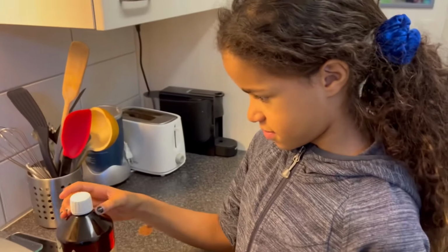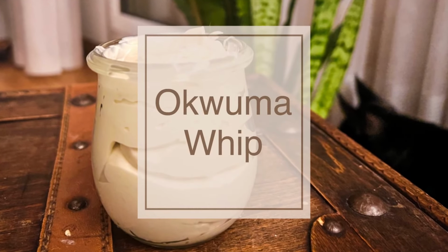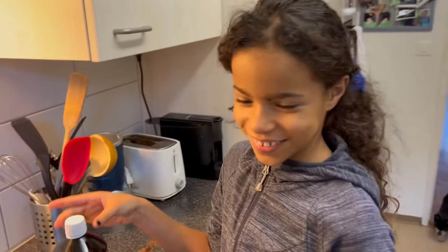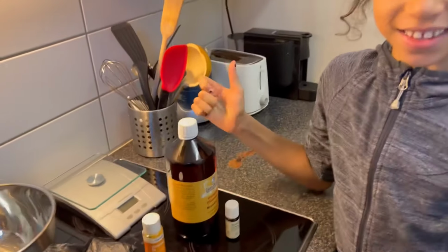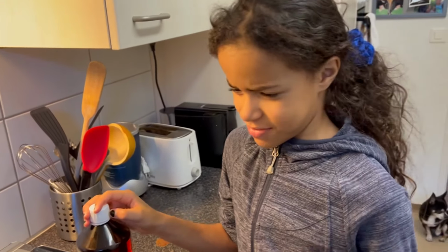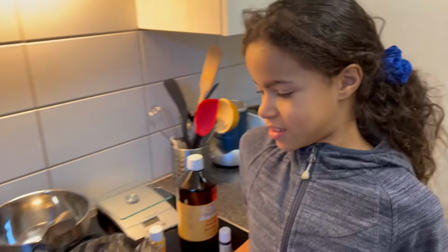So Ziora and I will make okwuma whip today, shea butter whip. Ziora, have you ever done this before? No. Okay, so let's try. Do you know what we need to do it? Nuts. But I just know that we need shea butter. The Igbo word for that is okwuma.